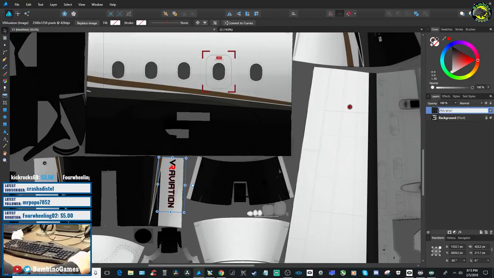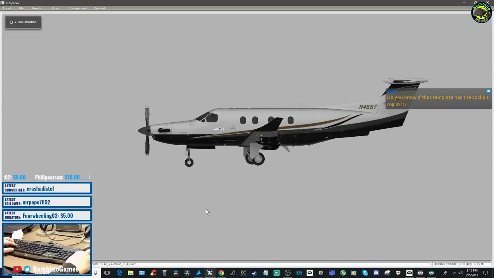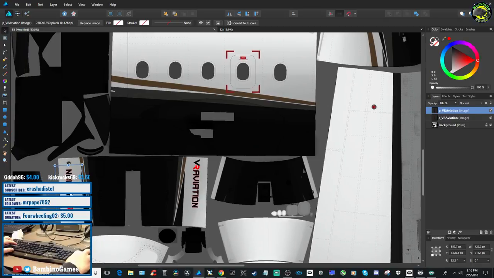I'll duplicate it. So this is going to be the co-pilot side, and we'll duplicate that. This will be the pilot side. I'm probably going to have to flip this. Let me just see how that looks. I don't think it does. So that's the back. I think I could just rotate it like that. We shall see. I'll probably have to flip it. Let's just see. The problem is, I gotta go like this.